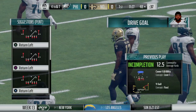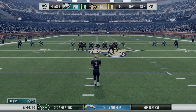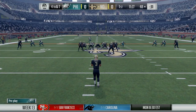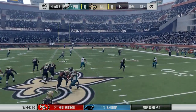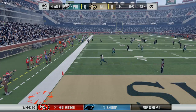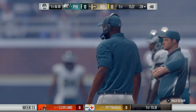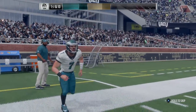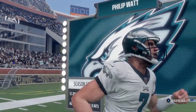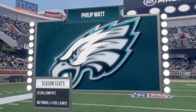Sometimes the coverage is so good, no matter what you're doing on offense, you just can't shake anyone free. They try their best to find someone open, but they took away every passing alley, every angle, and shut the play down. And the Saints punted 4 times last week as this one's away. And not what he was hoping for there, as this will hit in the end zone for a touchback. So now here comes the Eagles offense as they get ready to take over. And a look here at their go-to guy under center.